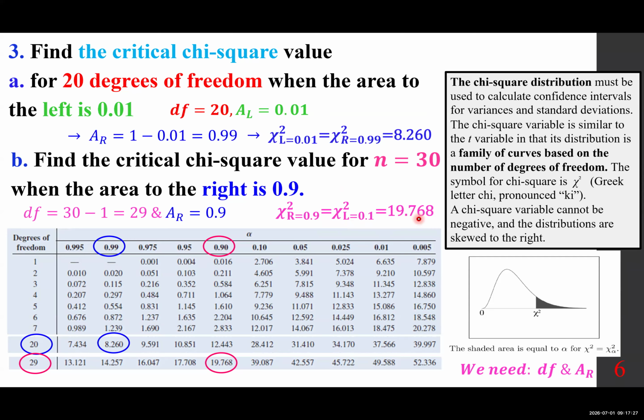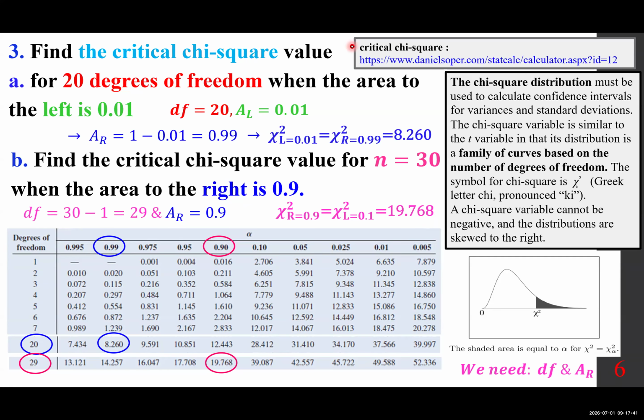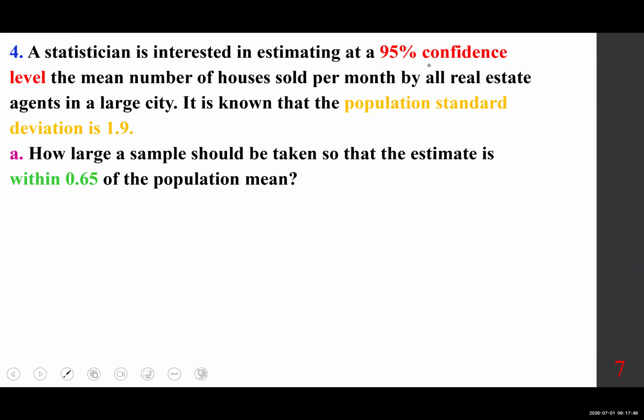So what we did so far, we looked at the z table, the t table, the chi-squared table. So that was about how to read it. Of course, we can use technology, but we should know how to use the tables. This is another calculator. You can find all of them in your syllabus or the module in Canvas. Now let's do some work.